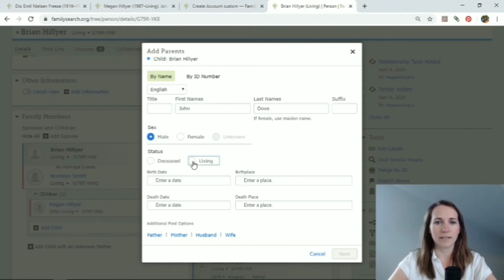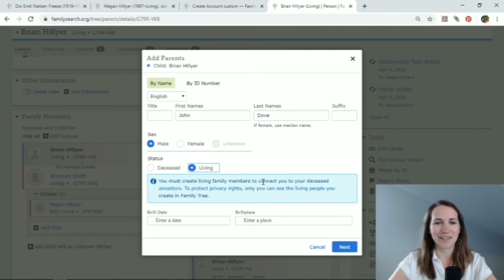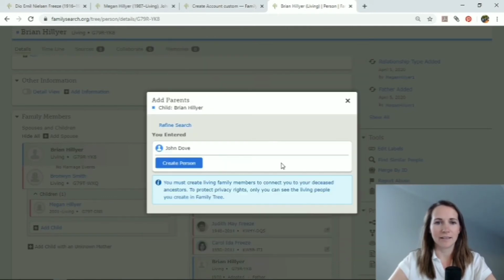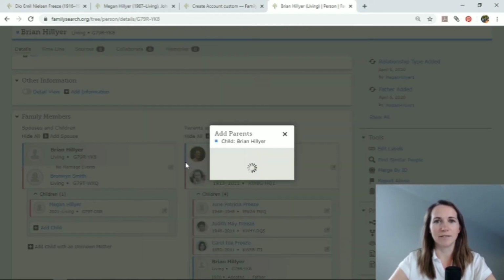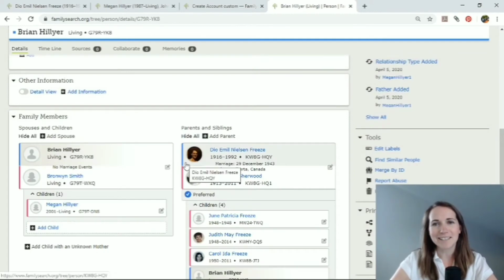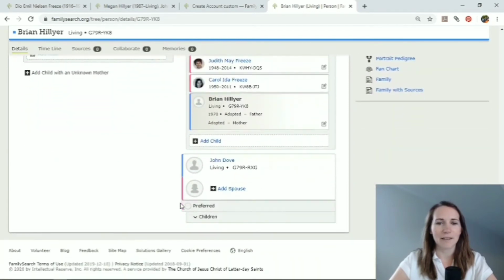We're going to pretend he's living just because I don't want to mess up the tree and do too much stuff. So we're going to say he's living and add him there. So we're creating this new father. Now, obviously, if he's deceased, you want to do it the same way that you did before, where you put in as much information as you can, or the ID number, and it will scan the tree and see if he's already in there. Okay? So now we have this other father here.